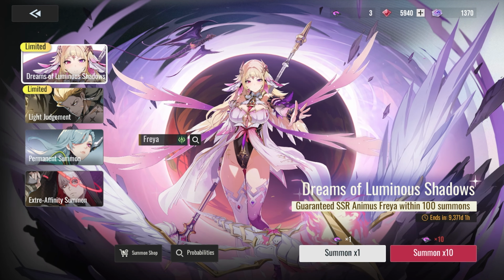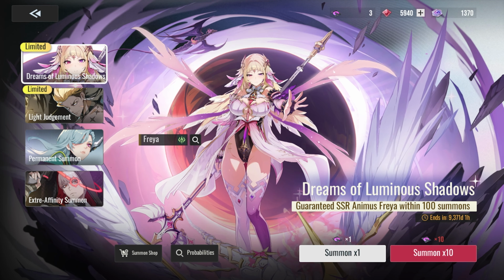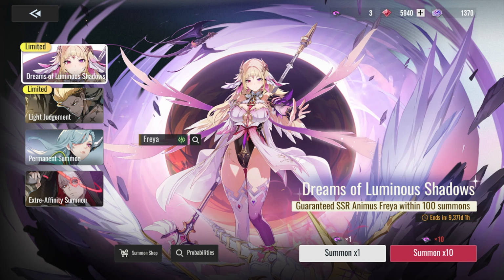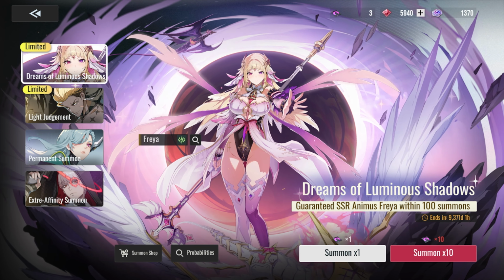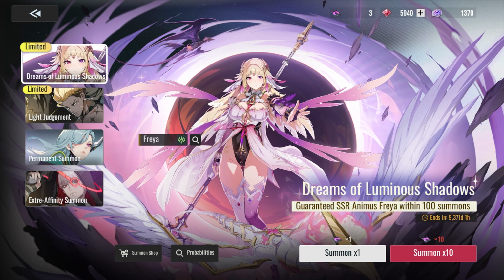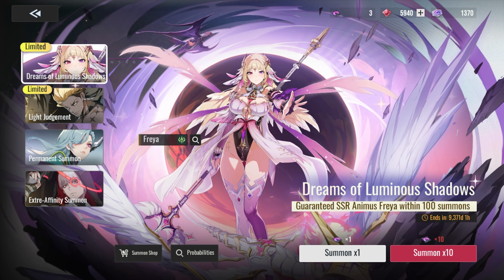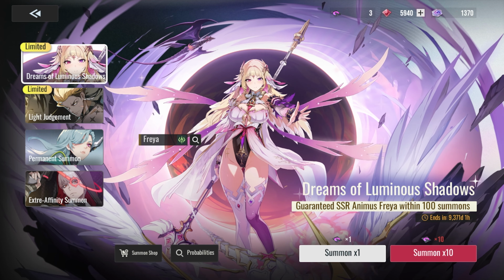Tia came out in 30. I left that banner and then went to Freya. Freya came out in 40, so that was 70 summons right there. I had 2 SSRs plus Leon, which is 3 SSRs in the beginning without rerolling and going crazy. That's me determining my own fate. That's what I want to start the game with. Whatever else happens after that is just going to happen after that.